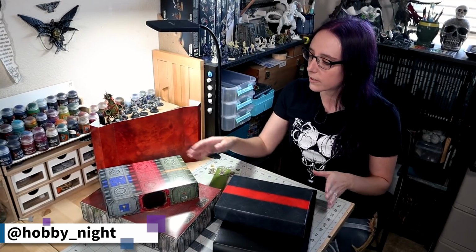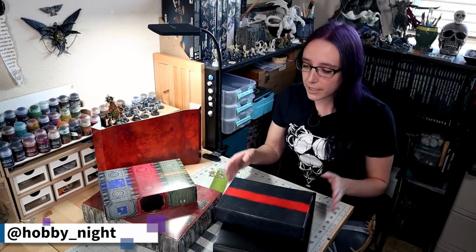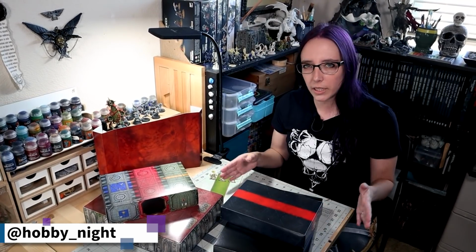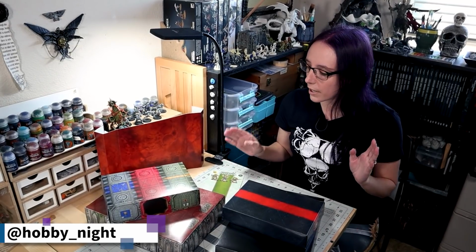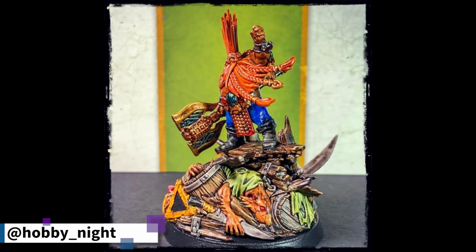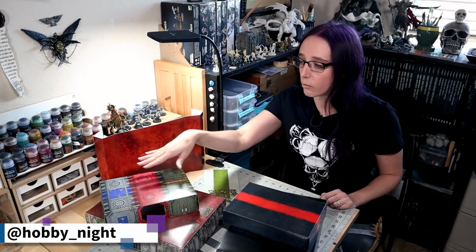And that is all of these various bits of cardstock and cardboard that you see around. These have all come out of various GW kits. Normally, sometimes the bigger box, like the starter set style things, but also from various Plague Marine box sets, like this color. I've used a couple times when I've been doing Instagram photos just to have a little background color.